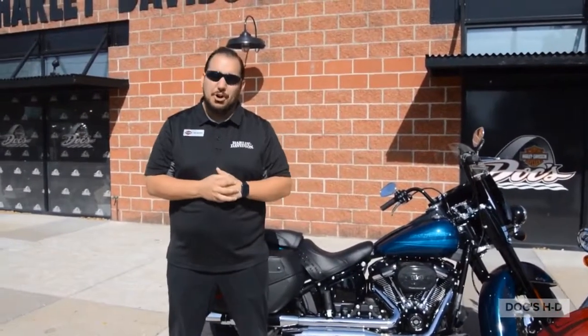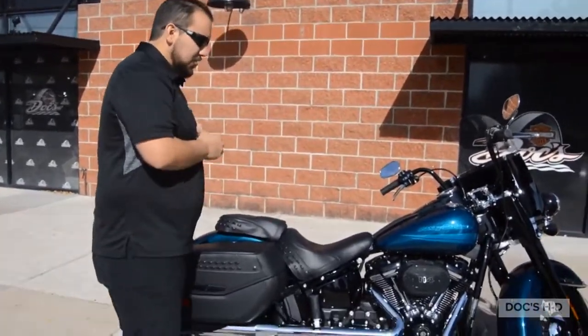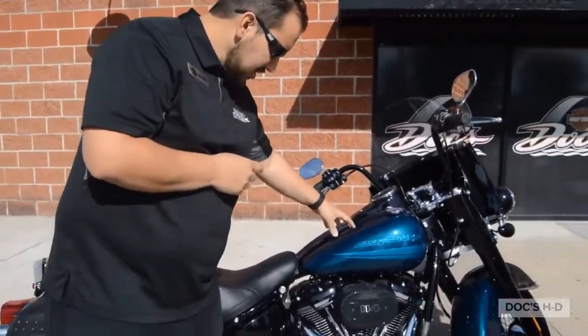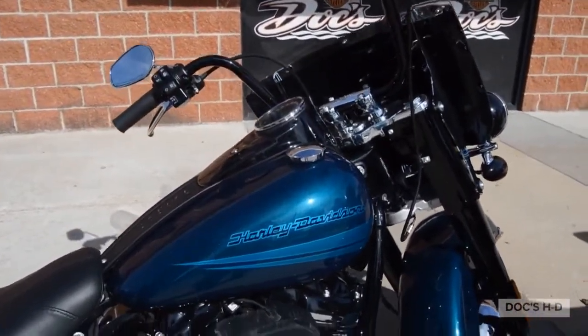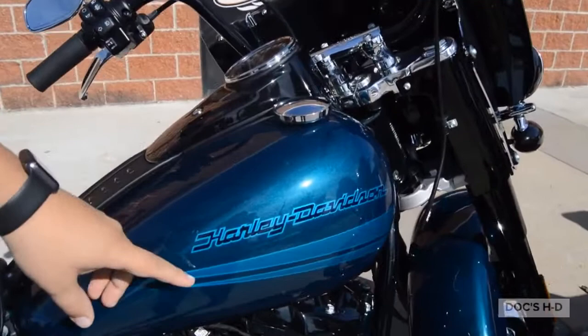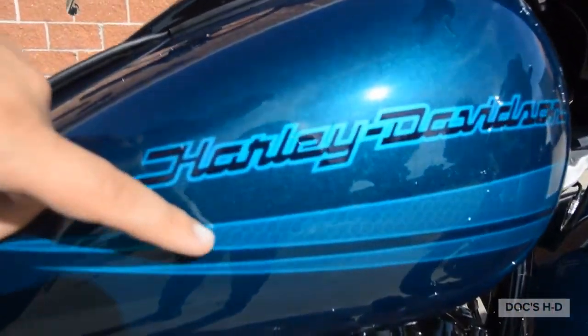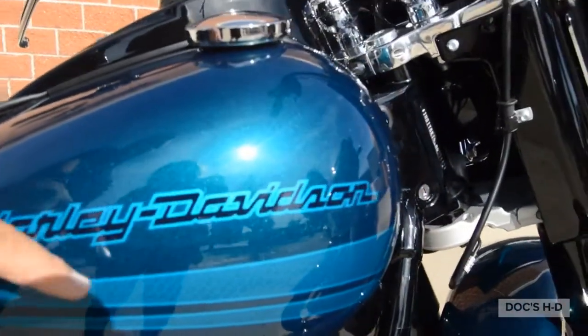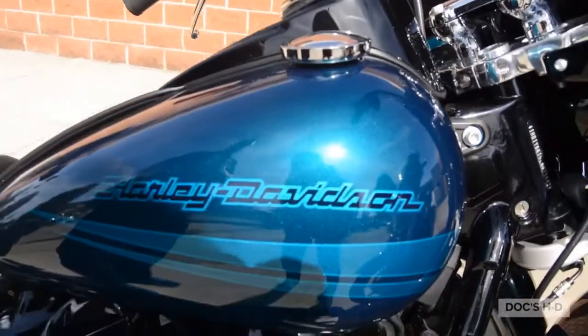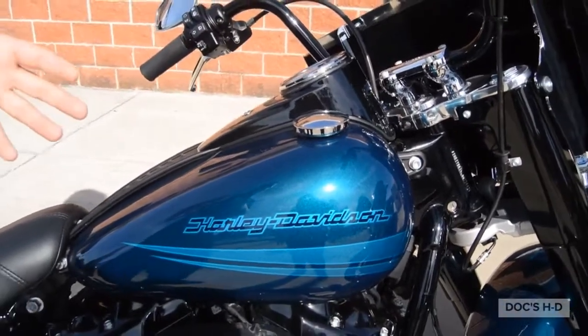The 2020 colors are amazing this year. The ones that everybody's been talking about are the Tahitian Teal and the Stiletto Red. Come in here and I'll show you a little bit. The Tahitian Teal has a lot of flaking in it, and as the camera gets closer and closer, you're going to notice in the decal some bar and shield styles. You can see it as it keeps going down the line. On top of that, this color has a lot of transition colors and a lot of flaking in there too.